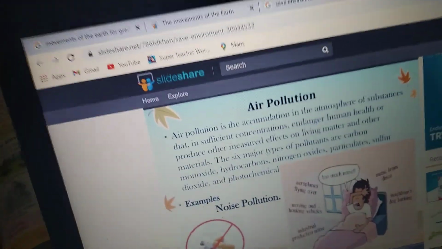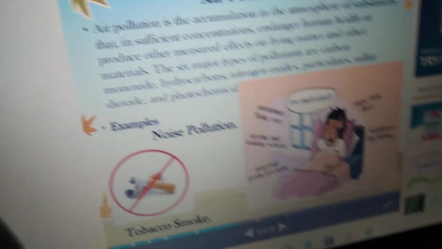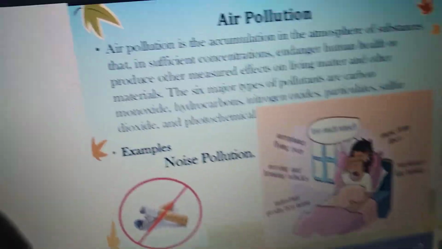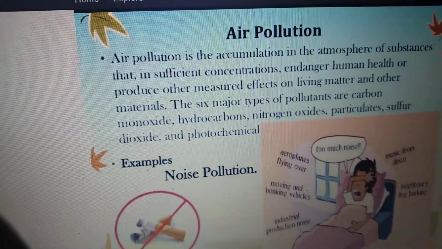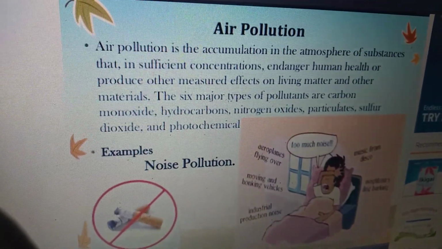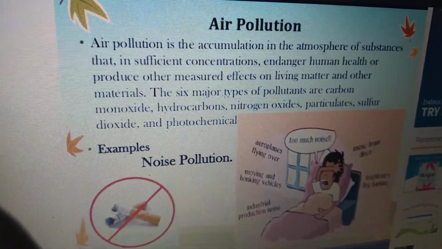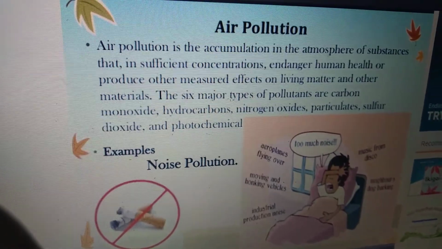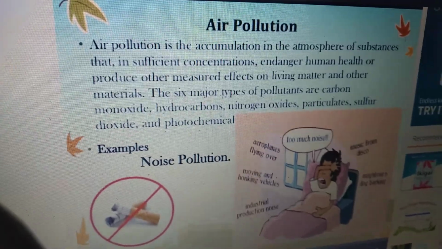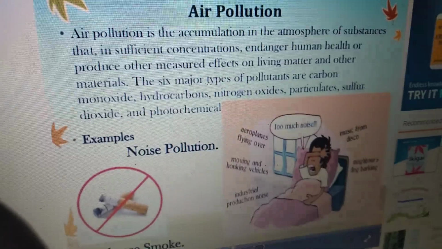So next, factories pollute the air. Next, and nowadays it's a current topic, cutting trees in large numbers is harmful for our environment. Cutting trees is called deforestation. Understood? The use of pesticides and insecticides on crops is also harmful in agriculture. They can get inside our body when we eat them, isn't it? Directly we eat raw fruits only. With that, these pesticides will go inside, which are harmful for us, isn't it?